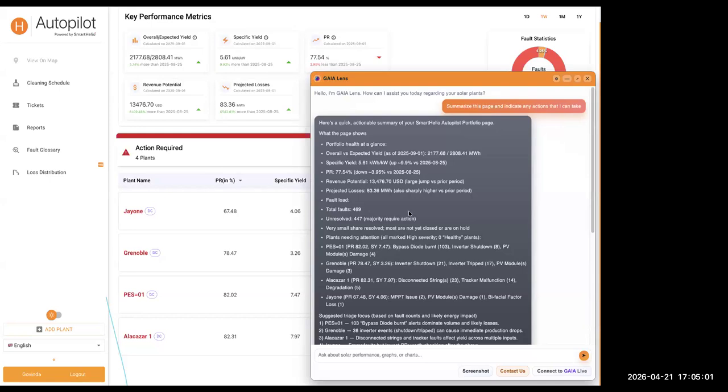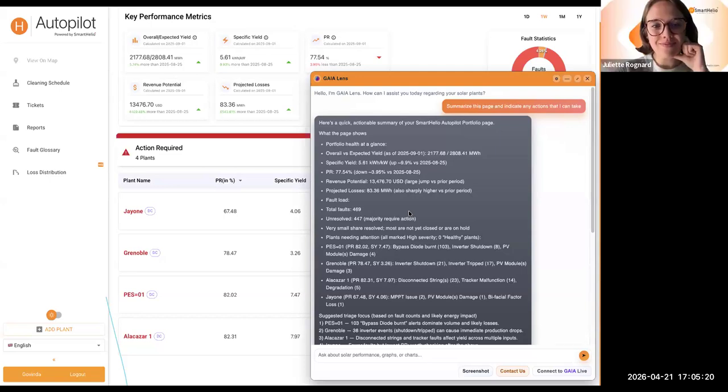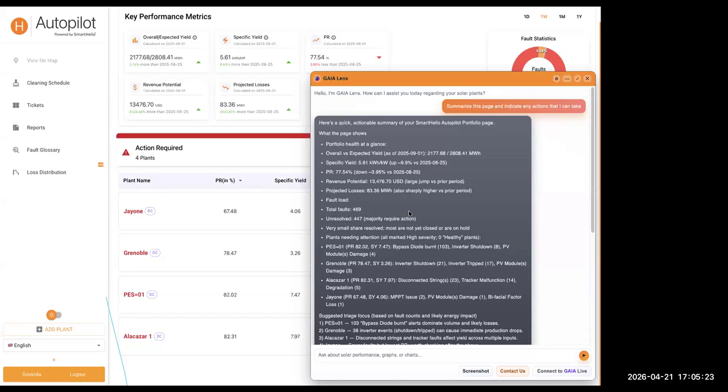So it gives me some replies back, quite good. And sometimes I do it also outside GAIA Lens. I do it using Gemini or Claude or ChatGPT to see if they have a similar response. And I see that it's quite helpful, especially with alarms and errors, and you can get much information back, but you have to ask questions in order to come to the conclusions that you want to get.